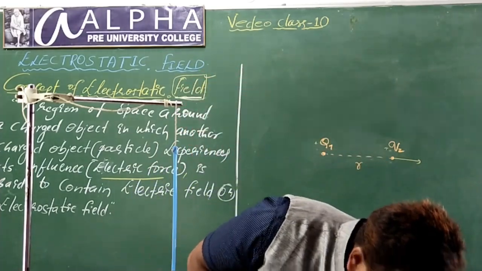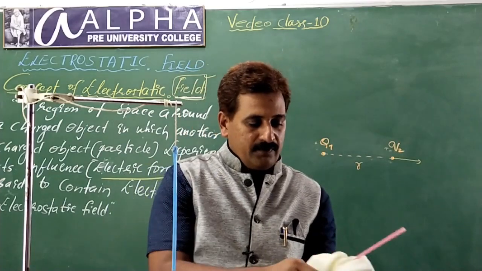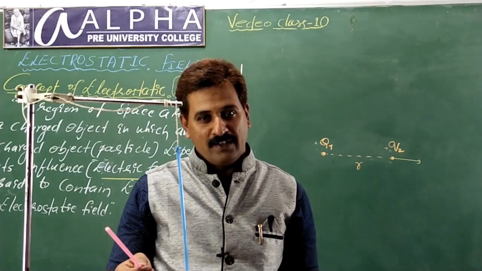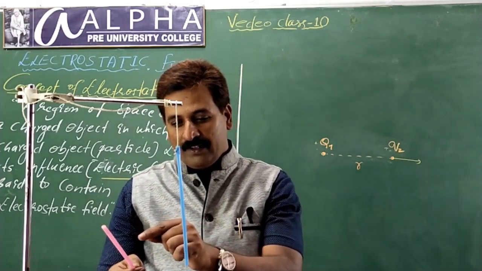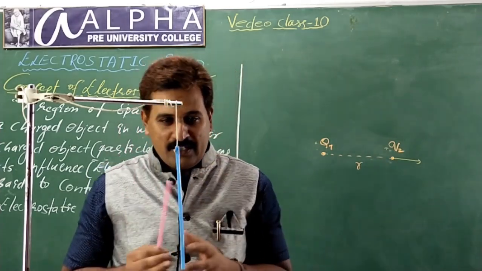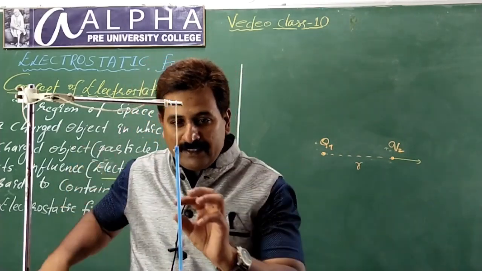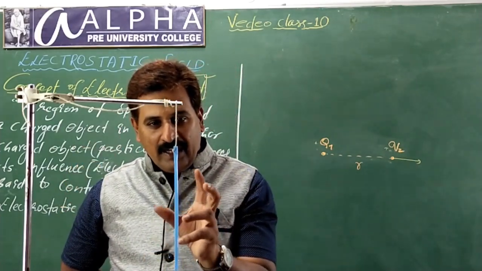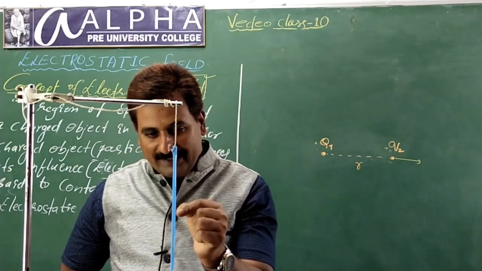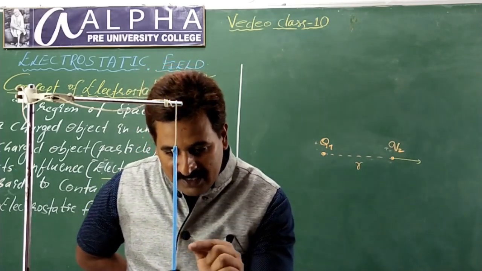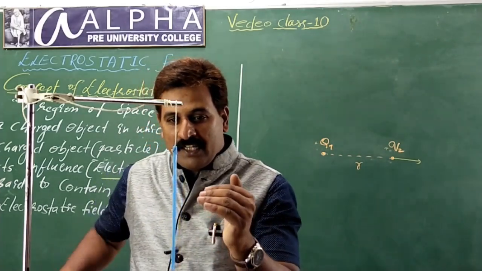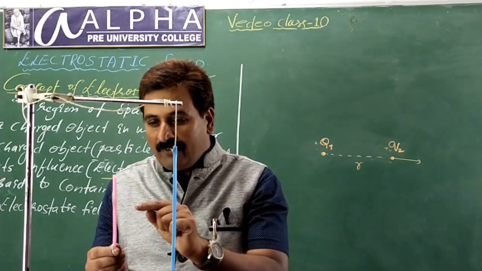Now, if I bring another straw after rubbing with a cloth, what do they do? Repulsion, right? This is a charged body. This is a charged body. What is the thing that you have to understand? See students, in the absence of the straw, the space had some property. When this straw is brought at this place after charging, because of the charges it has changed the properties of the space. That change in properties of the space is identified by this.